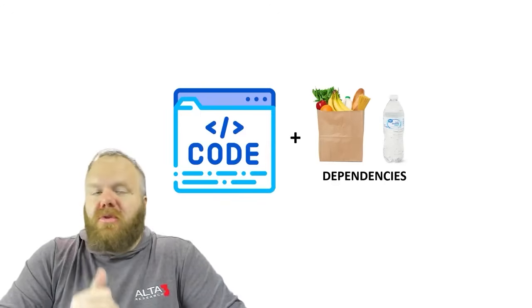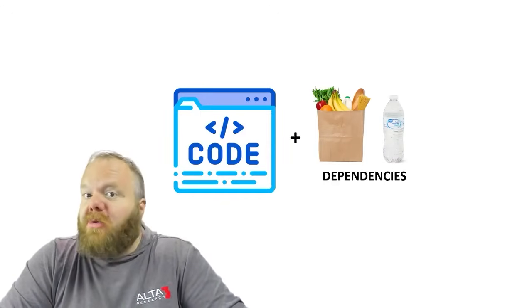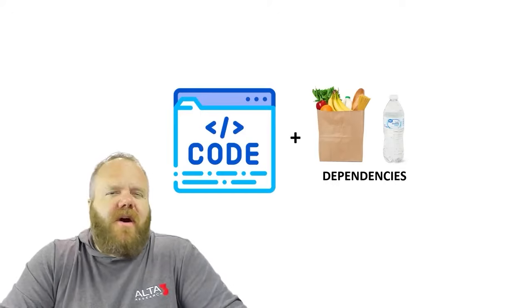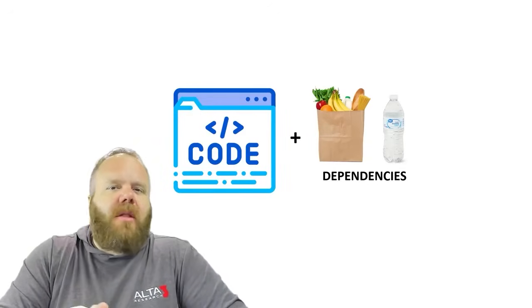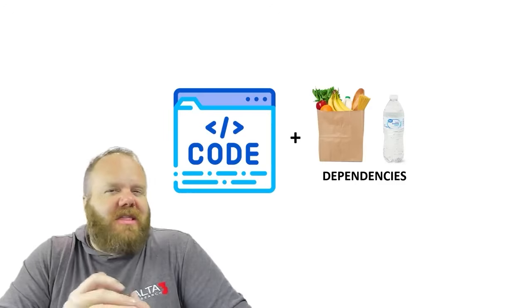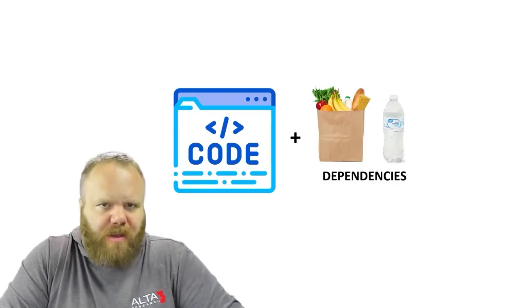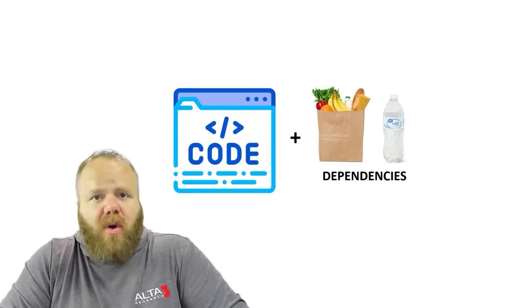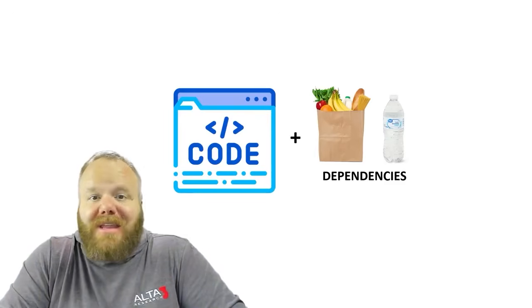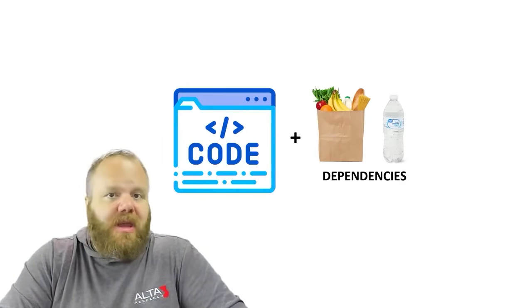Let's get started. To begin, before we start getting into the what is Kubernetes and the how do I use Kubernetes, let's talk about the why even use Kubernetes. Kubernetes is all about enabling a certain sort of lifestyle in application deployment. Consider this, that ultimately it comes down to we've got some code along with dependencies that are needed in order for that code and its application to run.